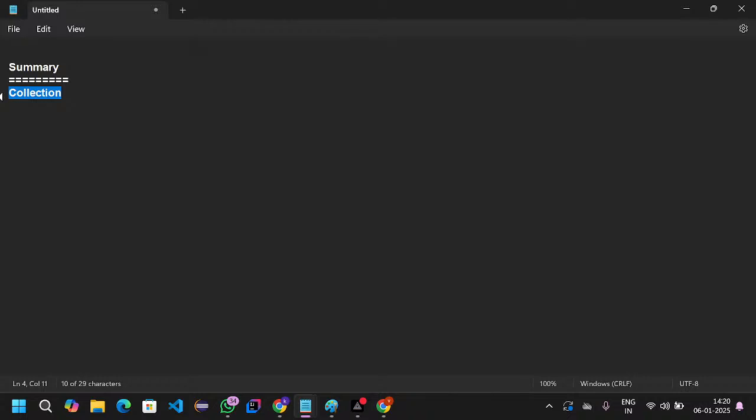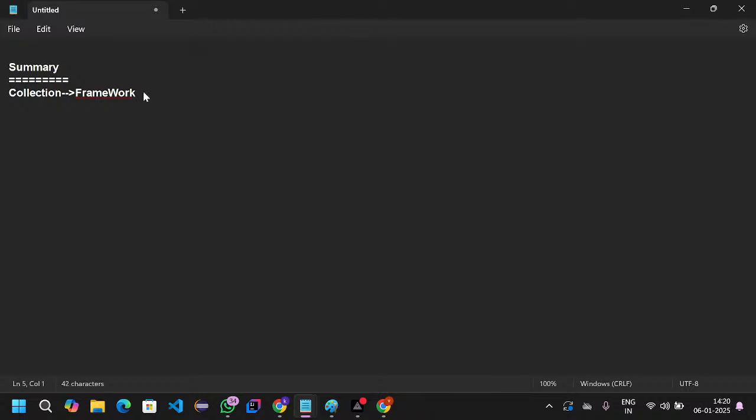In the previous sessions, we haven't described those topics as frameworks, because they are not frameworks. But collection is the framework. Framework means all the predefined interfaces and classes are available, and methods are also available. We can use those predefined classes and interfaces, and we can easily organize the data. Collection is the framework.